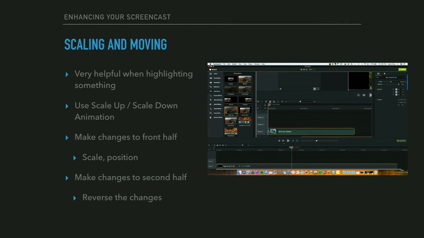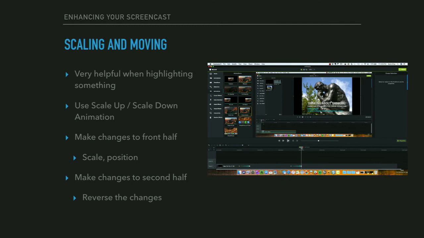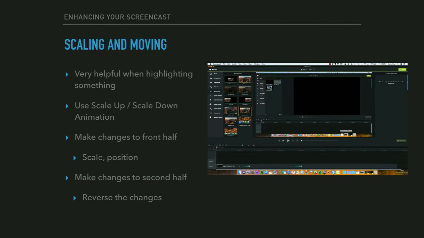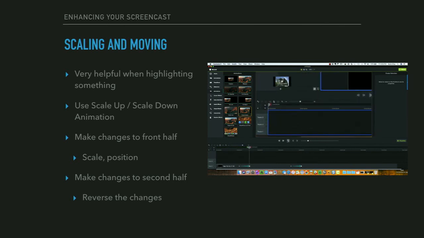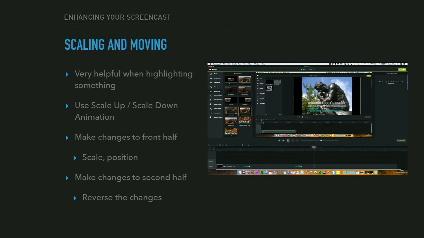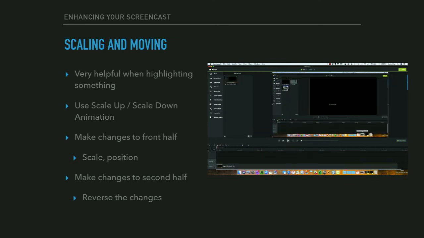All I'm going to do is do scale down, drag it onto the video timeline, and it will automatically take it back to 100% zoom and back to centering the whole thing on the screen. This is what it looks like. Zoom in, scale up, let go, scale down, and that's what it looks like. This video will loop. Experiment with zooming and panning using the scale up and scale down.